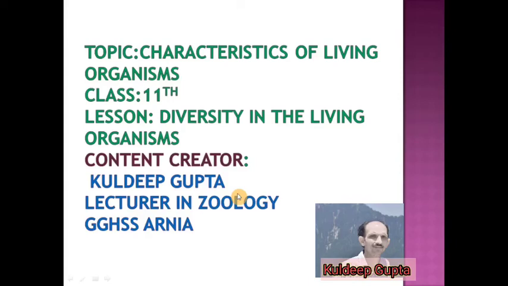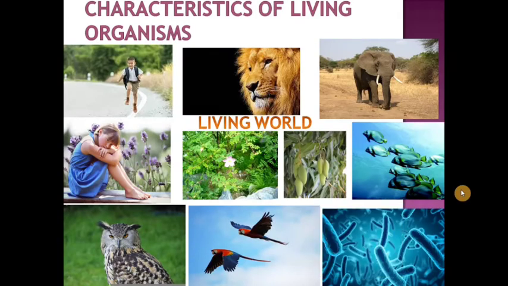Hello everyone. Today we are taking a very basic topic, that is characteristics of living organisms, which we have taken from diversity in the living organisms. It is from class 11. So welcome to the living world, and this living world we are seeing is comprised of human beings, animals, plants, microorganisms and so on.